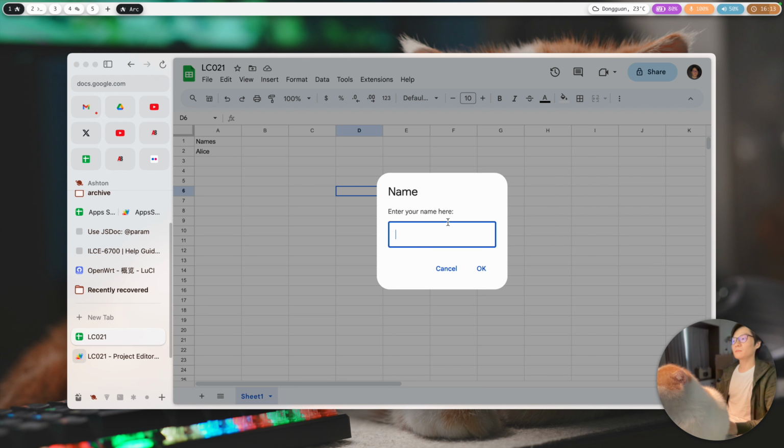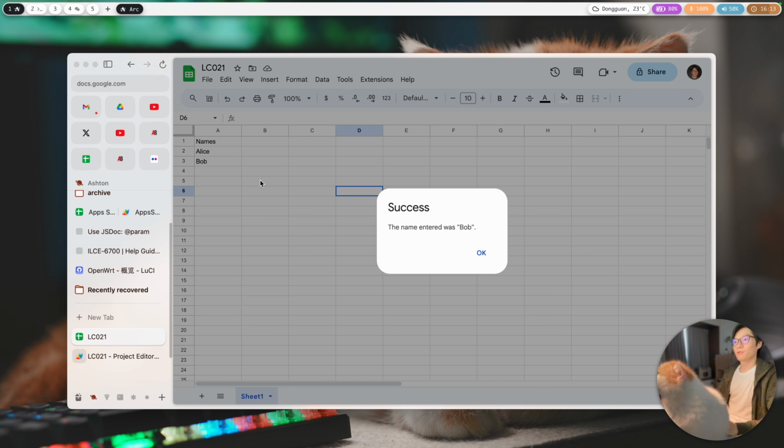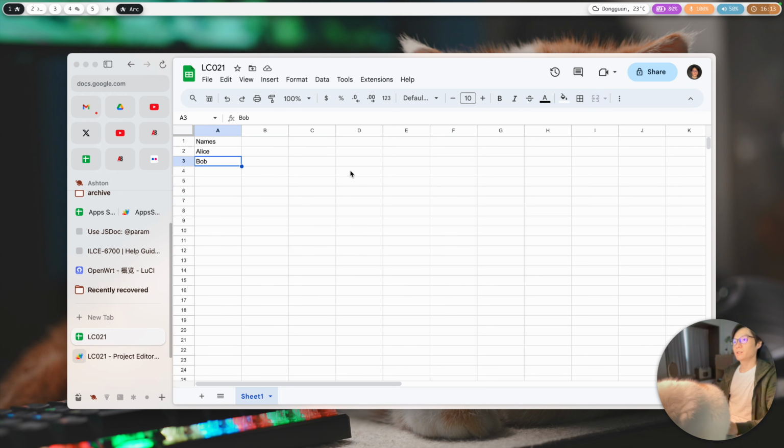So this time for Alice, Alice is there, right? And this time if I'm trying to enter Bob, then we should enter Bob there, and the name entered, Bob, is here. Let me just try it again.